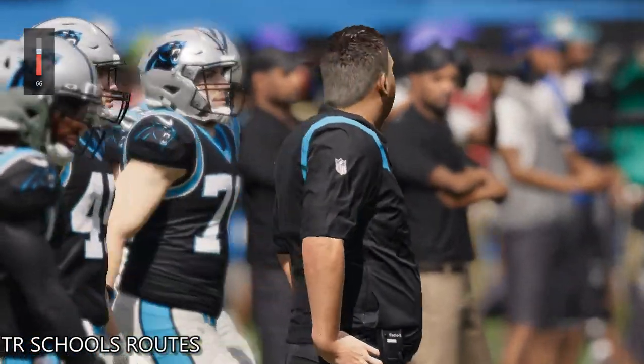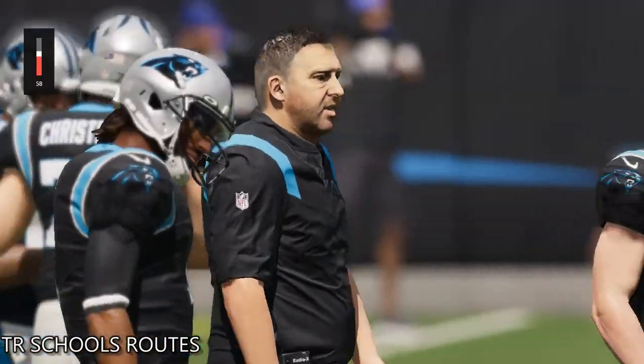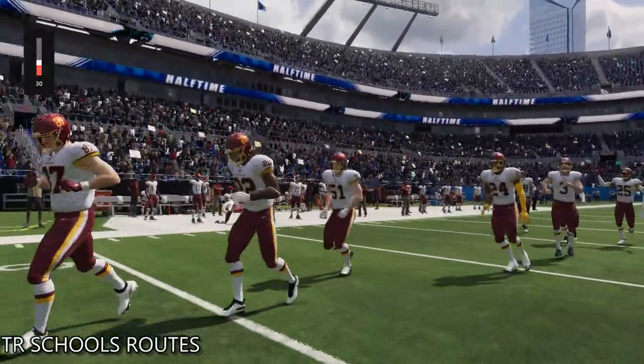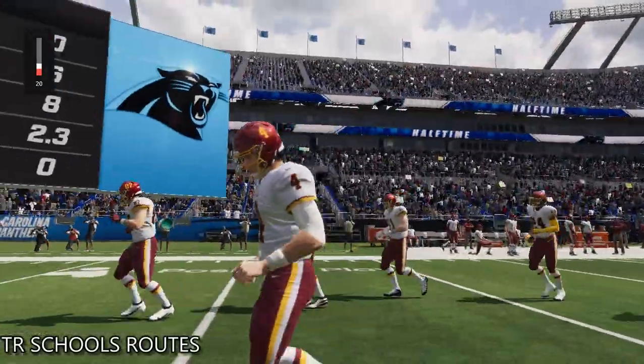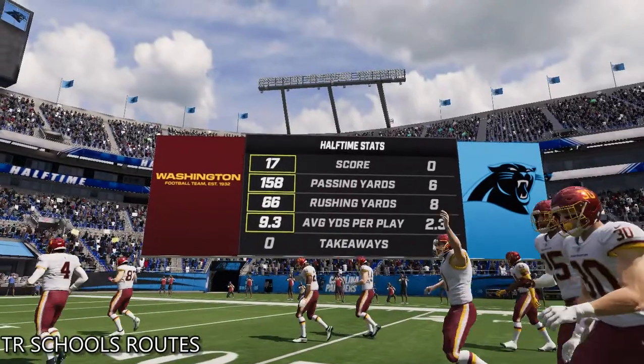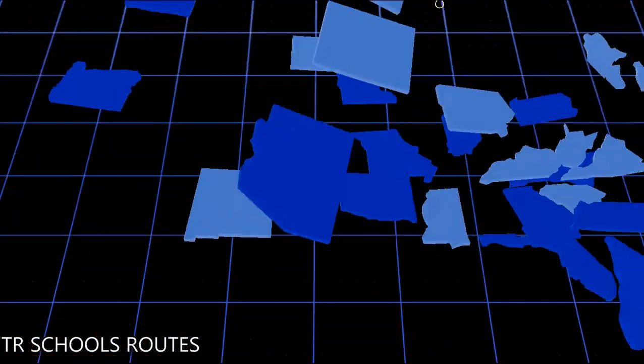As we'll send you down the coast now to Orlando, that's where we find Jonathan Coachman, ready with our EA Sports Halftime Report. Coach. All right, Brandon, thanks very much. Things starting to get interesting in this final weekend before Thanksgiving. So let's see what's going on around the NFL.